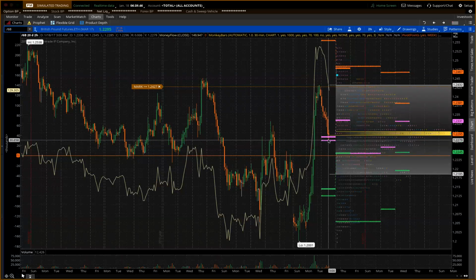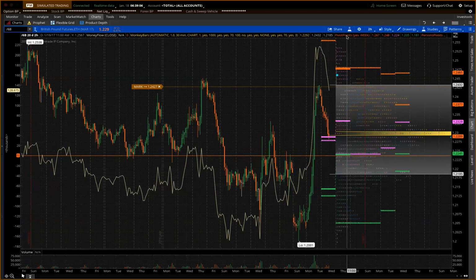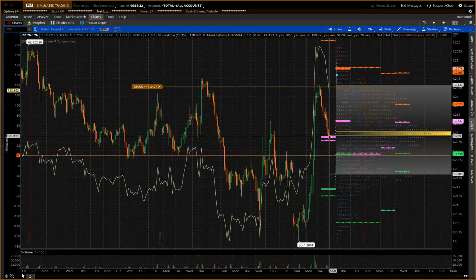Yeah, here's both pivots. So on a kind of a longer view on 2 hours here, the British pound came back to pivots, and in the happy place here, this is basically the monkey bars on here. Where's that monkey bars? It's basically a bell curve of where prices traded. And I call this a happy place. This is basically the peak of the bell curve here. This is where the most amount of trading happened, and it also coincides with pivot. So you're probably gonna find support here on the British pound.